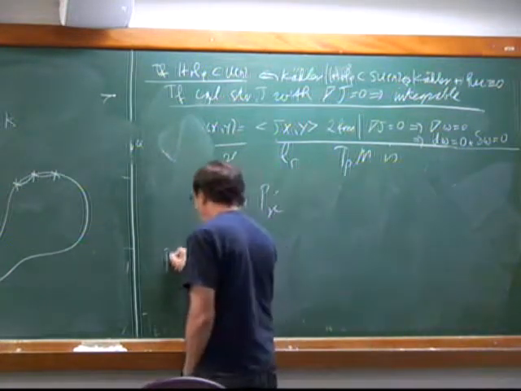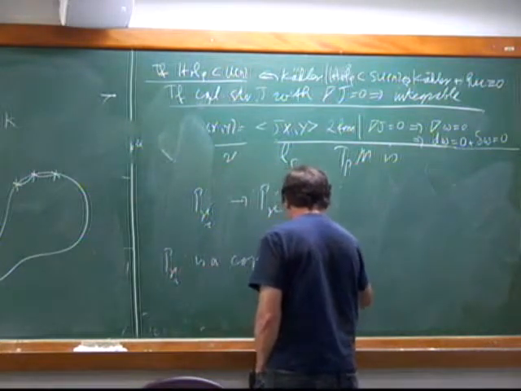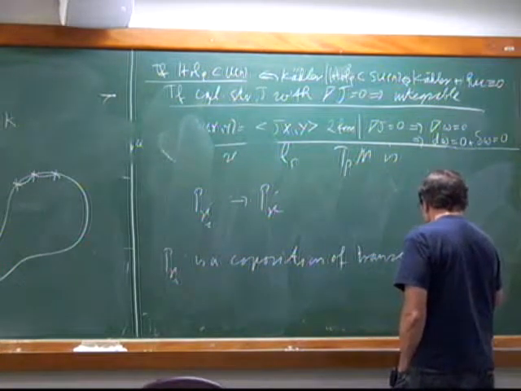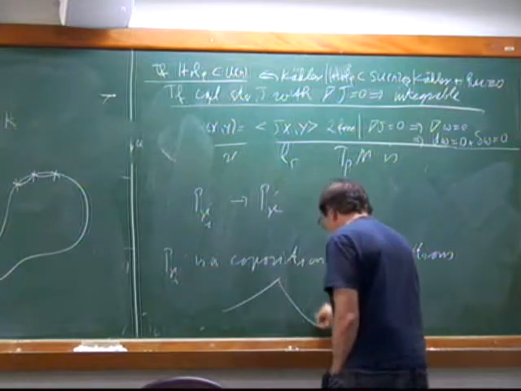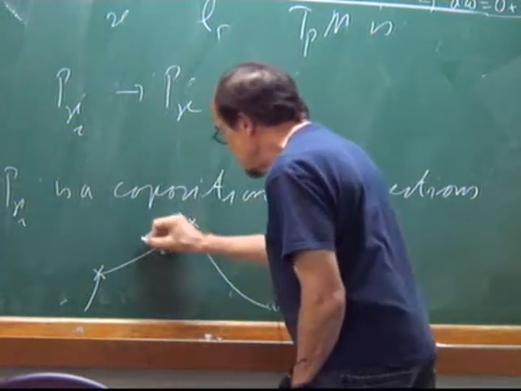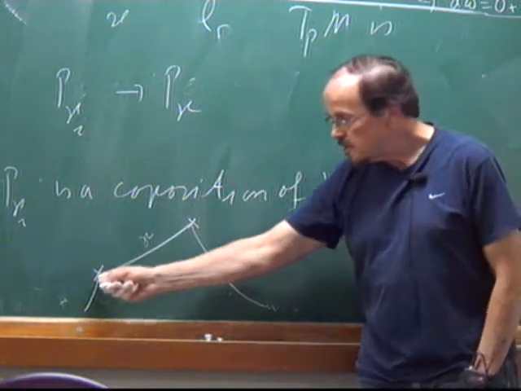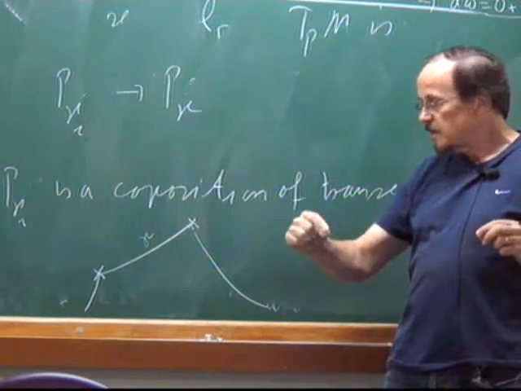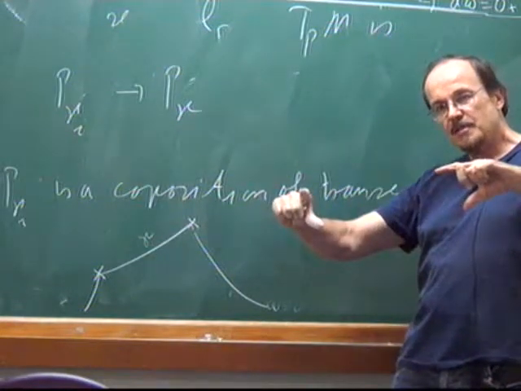And what can I say about P gamma I? P gamma I, I claim, is a composition of transvections. So let me draw the picture here. Here I draw a piece of that. Right, here's a piece. If I want to parallel translate from this point to this point, well, this here is a geodesic gamma. I just choose a transvection along this geodesic which takes this point to this point. But this is the thing we've proved earlier, that for any geodesic, I have this one parameter group of isometries, globally defined isometries, which along the geodesic give me parallel translation.